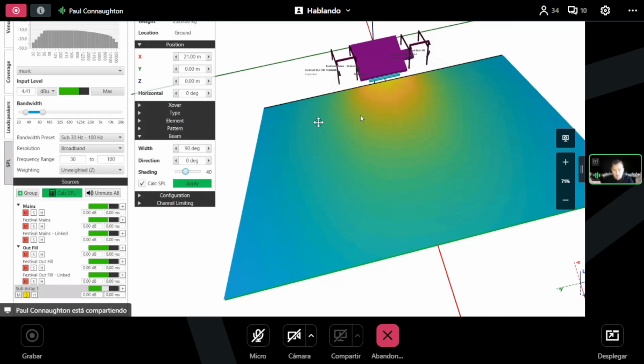It's a nice maximum-minimum toggle that allows you to quickly choose between percentages of either fine control over your pattern shape versus your maximum output.